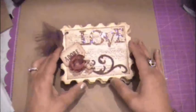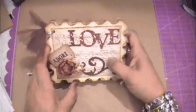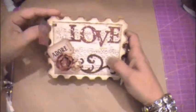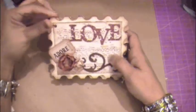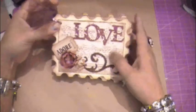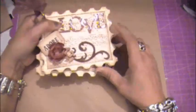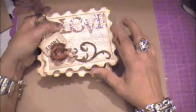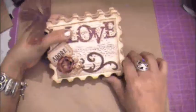Let me show you the book — here it is. It is a stamp shape. I cut the stamp using my Cricut and the cartridge I used was Sentimentals, and I believe this one is about 5½ by 4¼. Then I took just a regular cream-colored paper and cut that out also, so that is my base for each page.